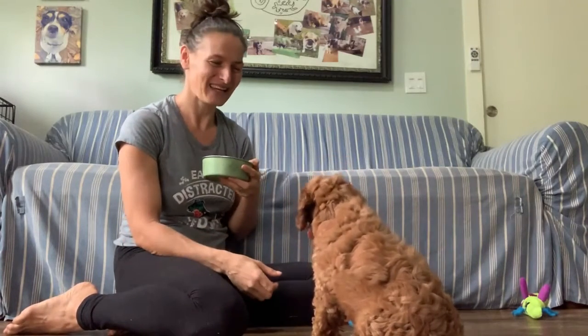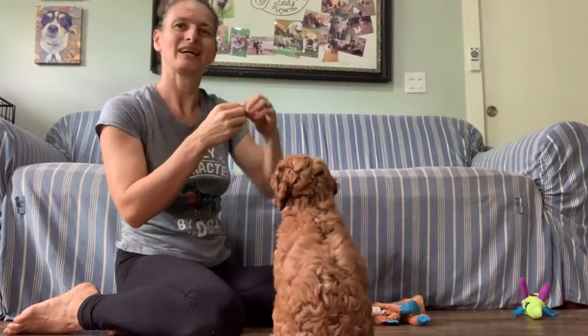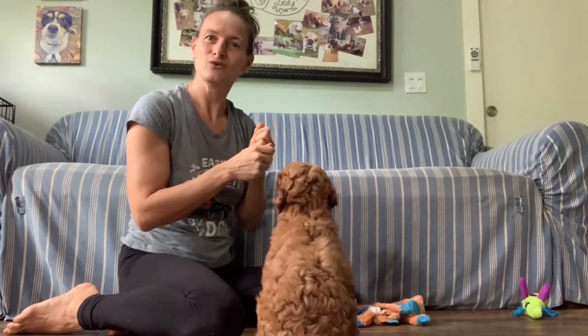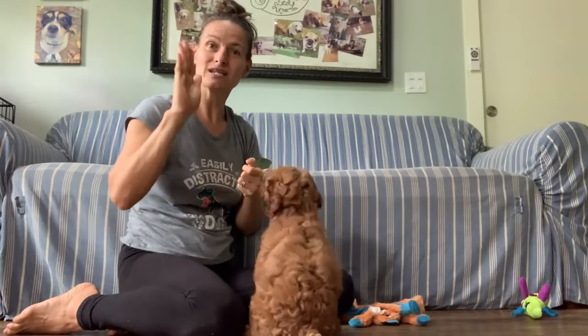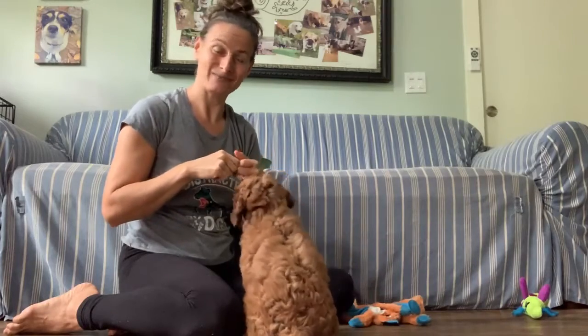So whenever we ask our puppy to stay, we also want to put an end to that stay so that they learn that they don't have to stay any longer than that. And so we start with that 3-second or 3-count stay by just taking a treat, putting our puppy in that sit position, and I'll move her a bit first, and then by using this hand signal, stay. And I do not want to have the treat in this stay hand this time. I want to have the treat in the other hand, so it doesn't motivate her to jump up to that hand, and it motivates her to stay in a sit.